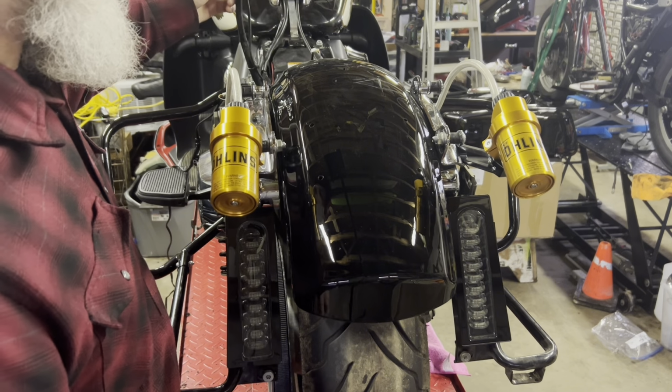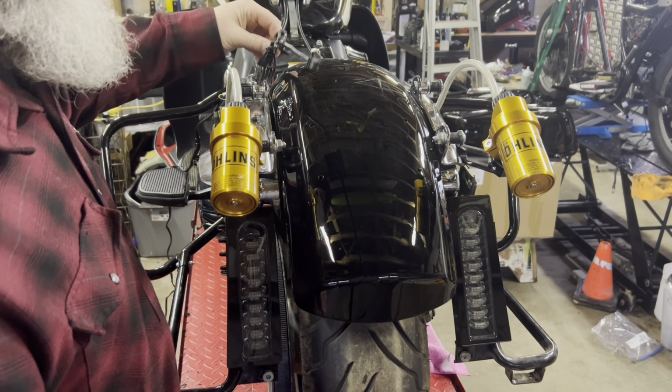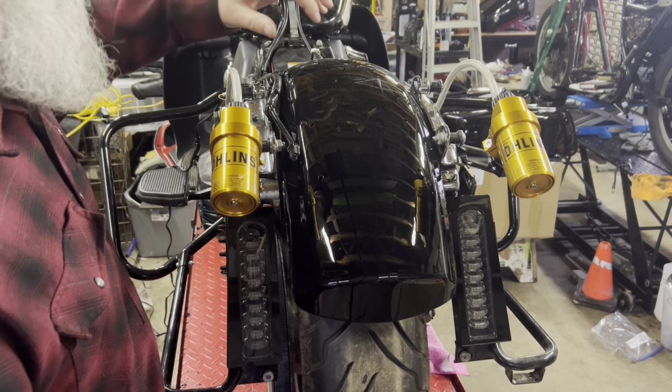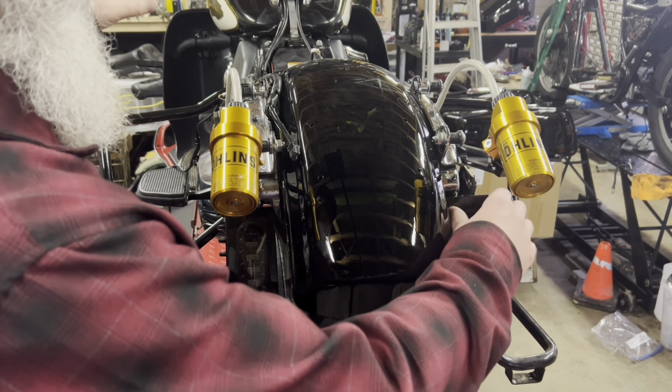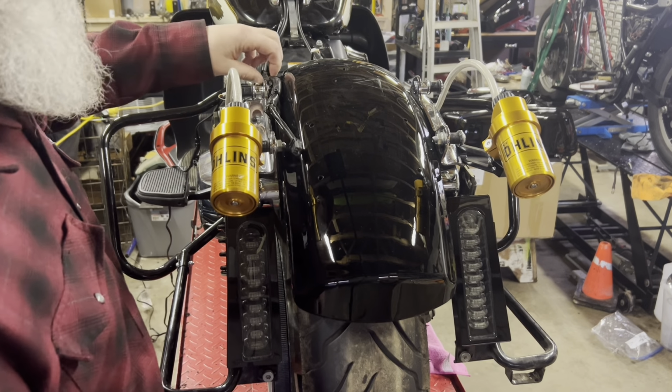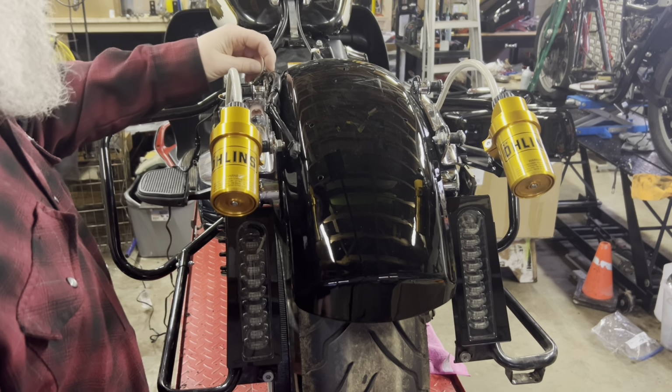I could shorten this, but this is an OEM harness. I don't mind shortening it, but if I ever go back to the original fender, or I sell it to someone, or someone wants a different vision, I'll leave it like that. It's easier to just put some accessories in like this so it can be removed.